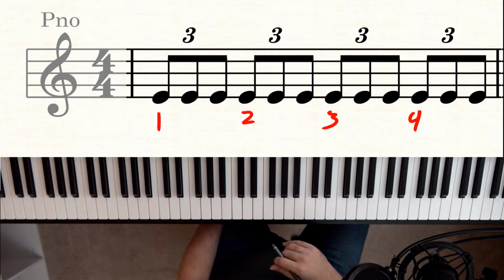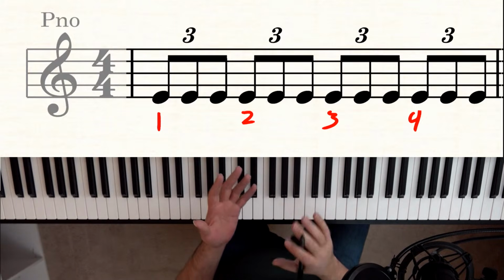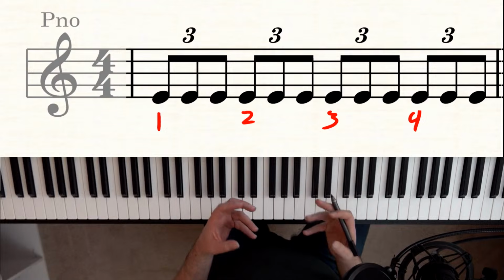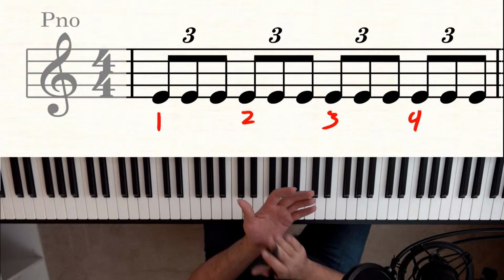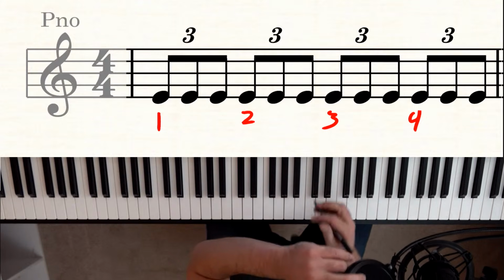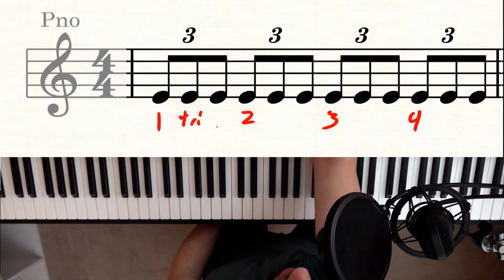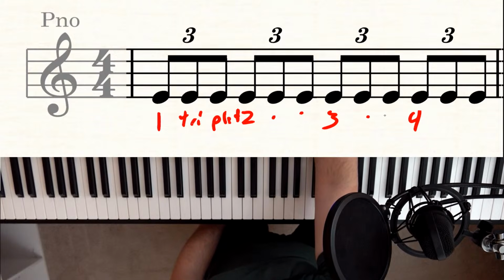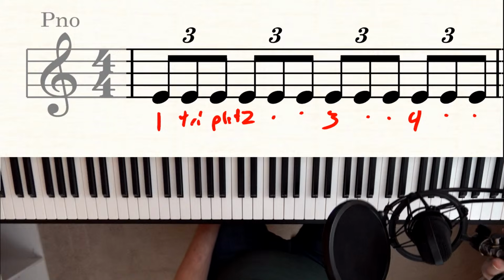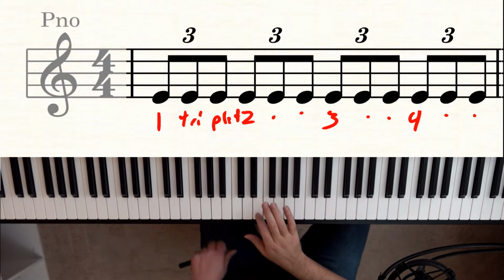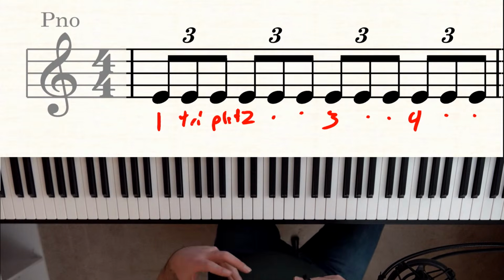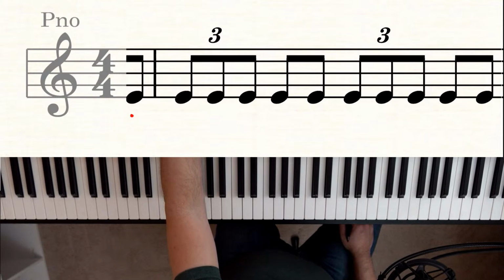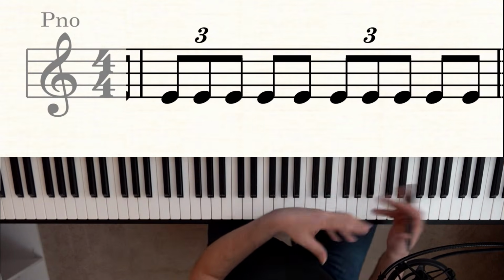Okay, so there are 4 beats, and now it's a little bit different. We've been dividing each beat into 2s before. This is dividing each beat into 3. So instead of 1 and 2, it's 1 triplet, 2 triplet, 3 triplet, 4 triplet. So 1, and then I like to say triplet. Some people have a different way of doing it. It's fine. 1 triplet, and this would be triplet, triplet, triplet. I just don't feel like writing them all out, and my handwriting's too sloppy too. So it's going to be 1 triplet, 2 triplet, 3 triplet, 4 triplet. Now that's easy, right? But what if you have triplets back into duplets, back into triplets, back into duplets, right?